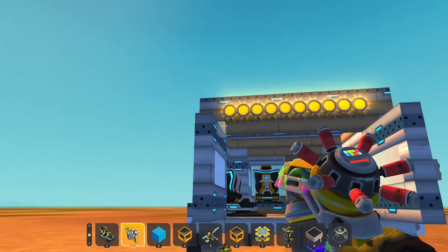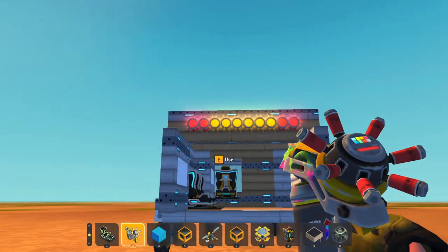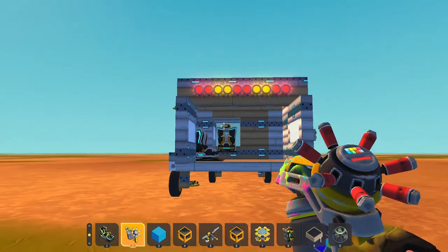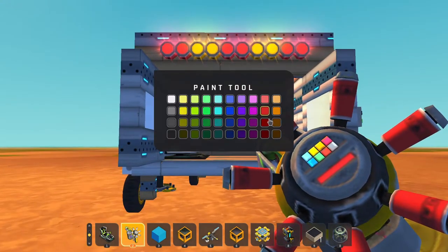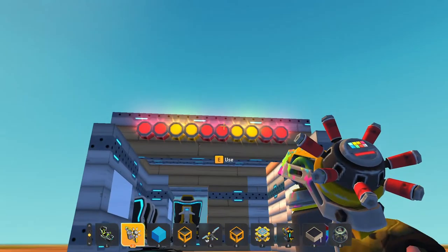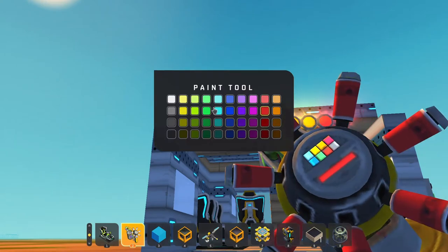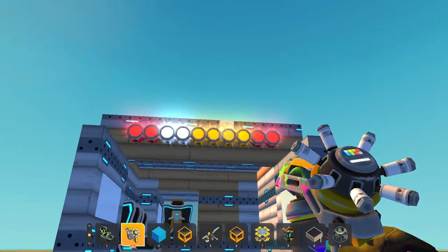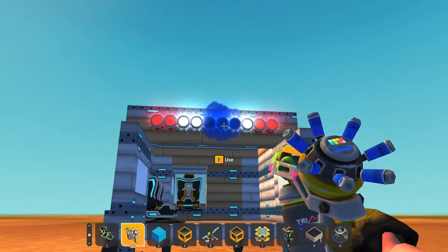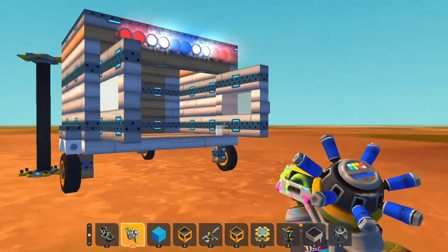So obviously there are red lights. Yeah, three left, so. Then I'm pretty sure I saw blue. Honestly, that looks right to me. Now that I realize it, so.